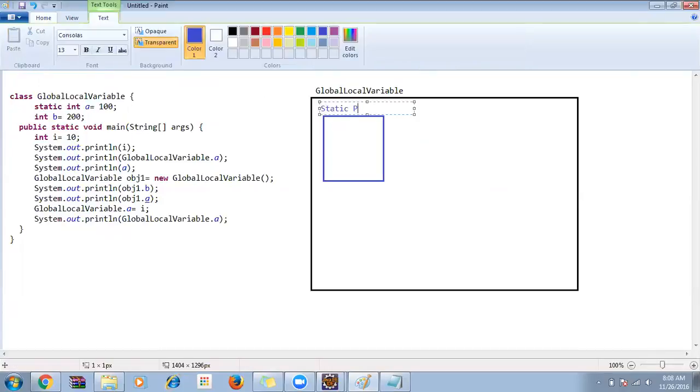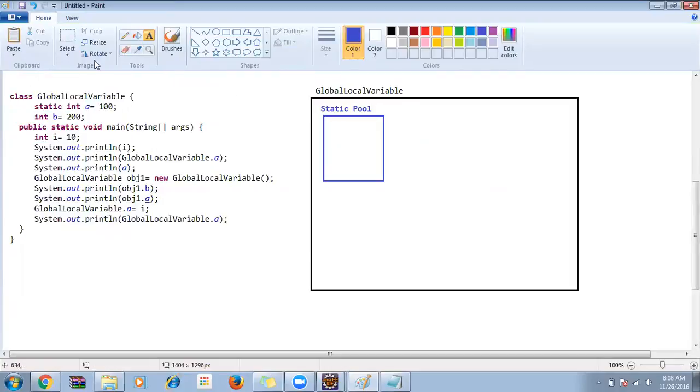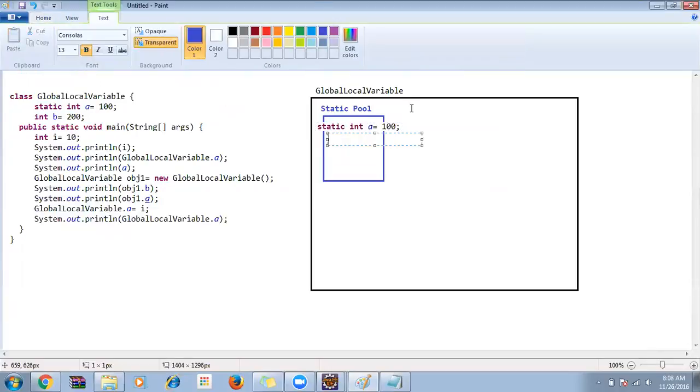All the static members are loaded in that static pool area. What are the static members we have? Static int a equals 100, and the main method, which is static. That's my main function. So these two things.